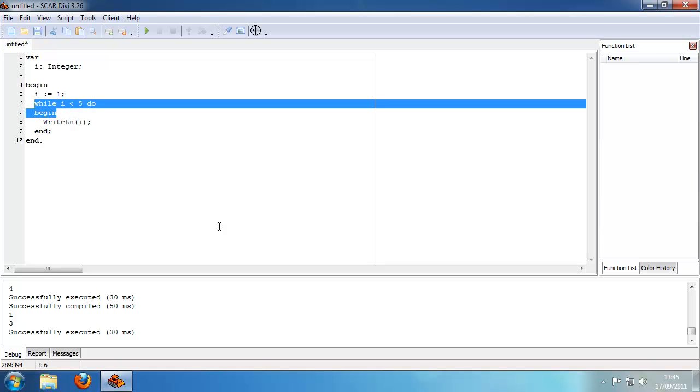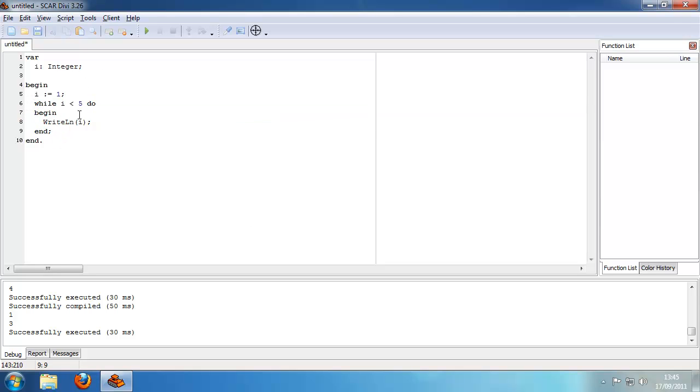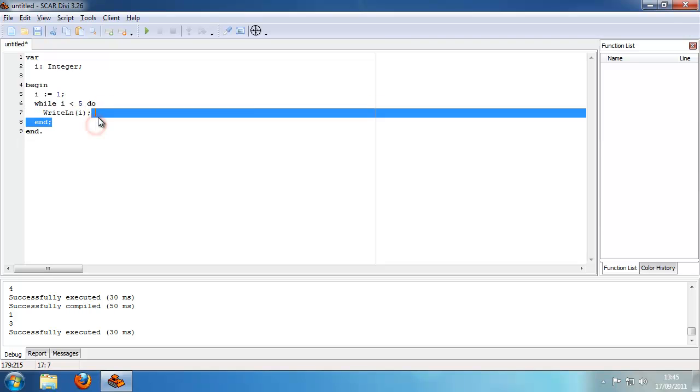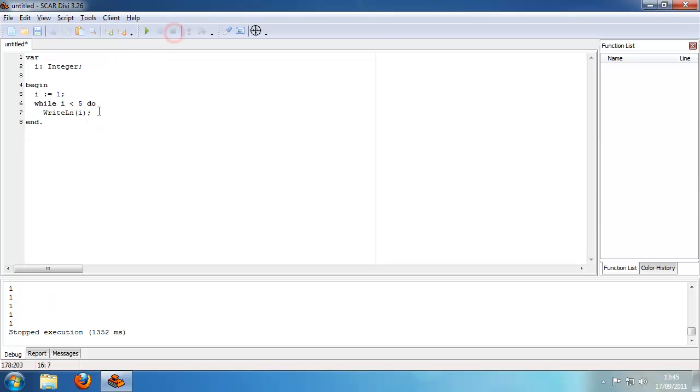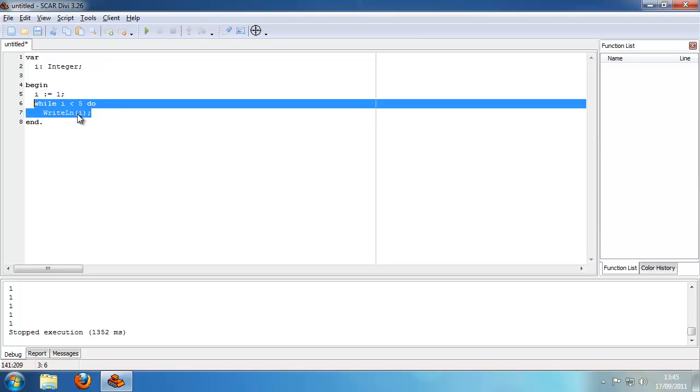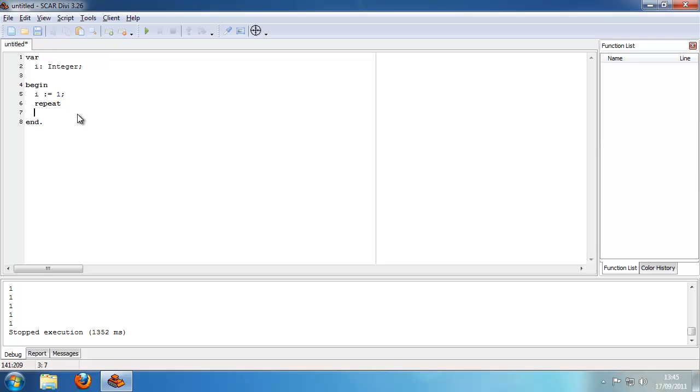Now there's another type of loop, which is the repeat loop. Basically what repeat does is it will repeat a piece of code until a statement is true. The difference with while is also that this never uses a begin end block. So in this case, for example, you can remove that and you're still looping. But with repeat, you're going to do it like this. So you basically repeat until a value is true. So repeat until, and I'm going to put I equals 5 in here.